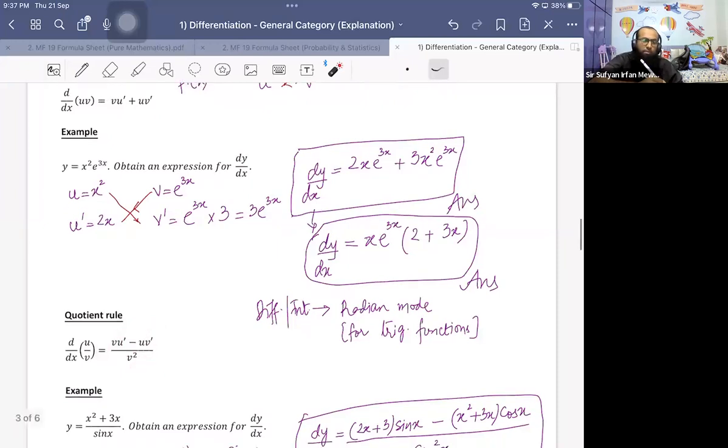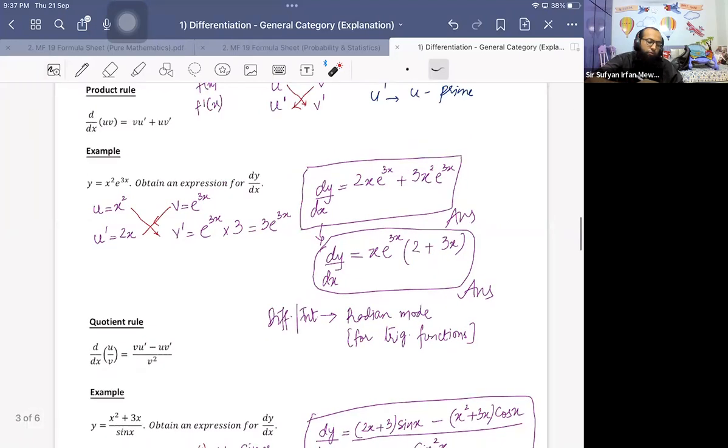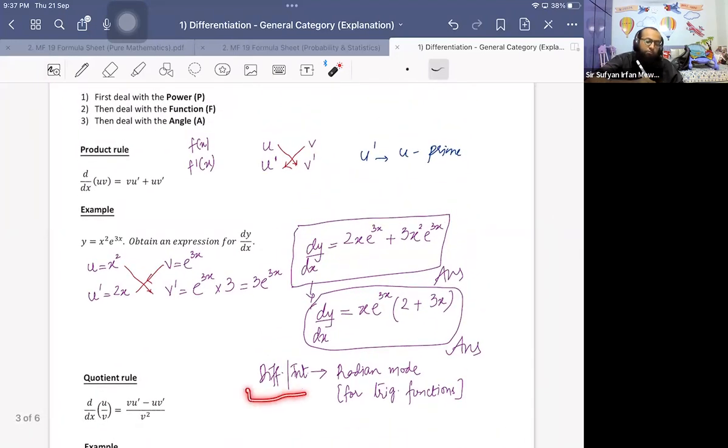So if you check out its example, I've also written one more thing before I forget. Let me tell it to you. Now we have moved on to the area of calculus, differentiation and integration. Whenever we deal with differentiation and integration, trigonometry is involved. In AS, we only used to deal with algebraic functions, but now we are going to deal with trigonometric functions as well. That is why I always say that logs and trigonometry are the foundations. If someone is good in trigonometry and logs, then in a lot of differentiation and integration questions, trigonometry is going to be used, as we are going to see later as well.